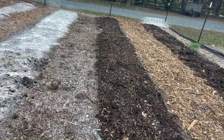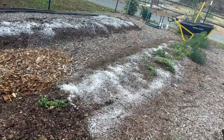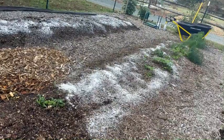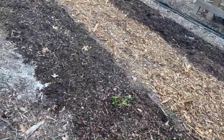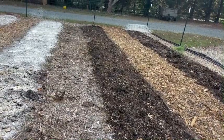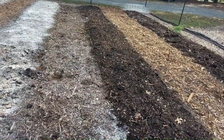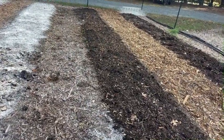I'm not going to put any drip lines down until they start coming up. Typically they don't really need water, meaning drip lines, for the winter, but we have really been in a dry spell, so I'm not really sure. I might put drip lines down just in case this dry spell continues. It is the beginning of November, and today it's supposed to get up in the 80s. We're at 78, and we haven't had much rain, so everything's getting kind of dry.